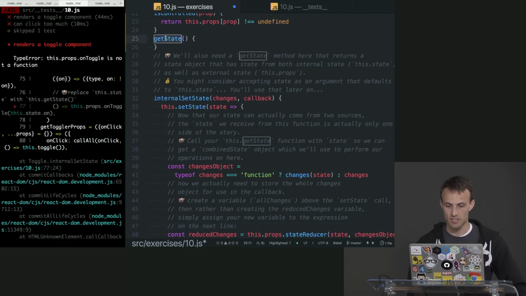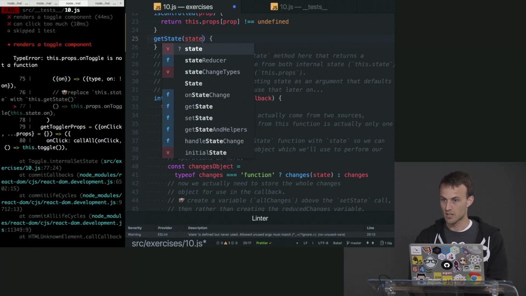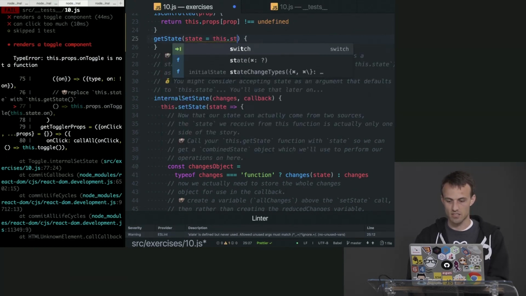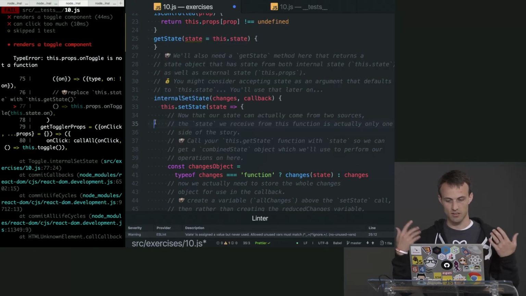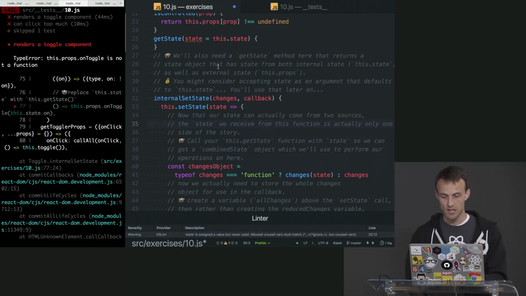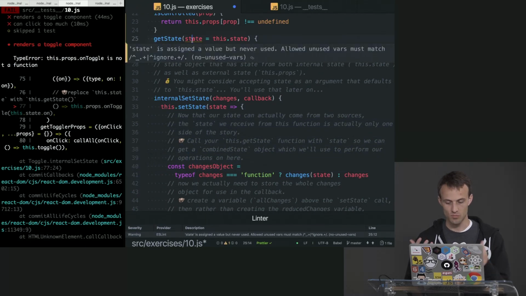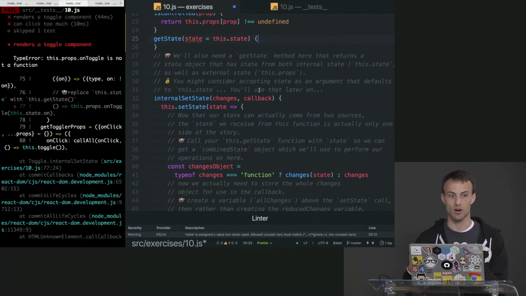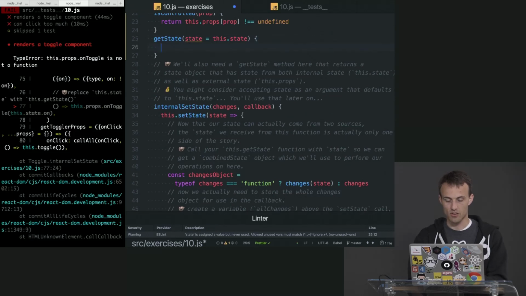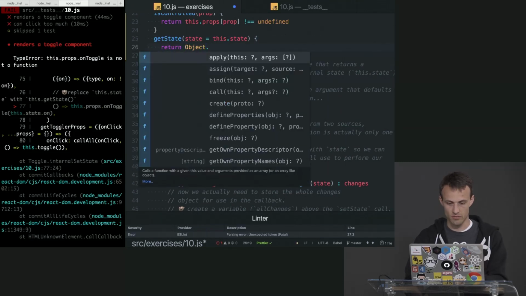And so this getState function will actually accept a state argument, and that will default to this.state, so all the other places that are using it can just call it, and it'll default to this.state. But when we call it inside of our updater function, we'll be able to provide the state from our updater function. So in this case, we're going to return Object.keys or entries or whatever you want to do.